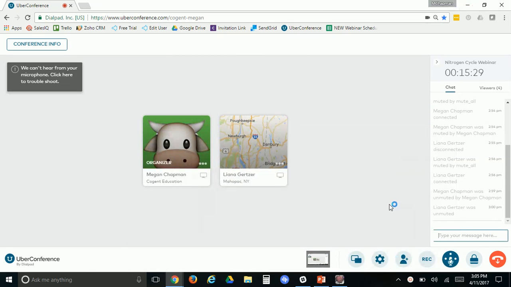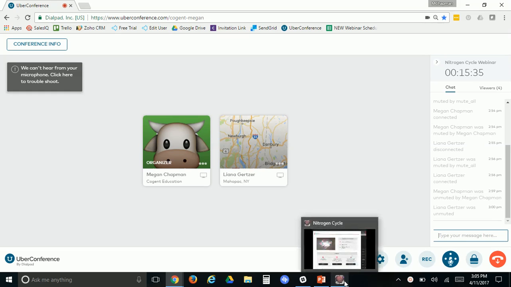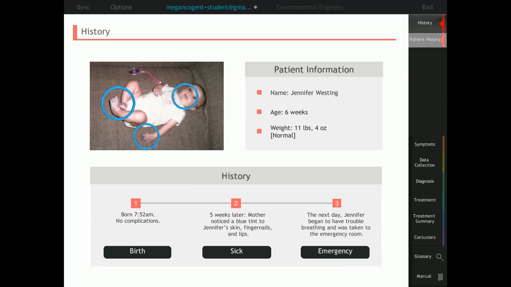Right. So if we don't have any questions on that, I'm going to go ahead and jump into the actual case study now, the nitrogen cycle case. I like to explain each case study as having three parts, essentially. You have your introductory part, which introduces the students to their patient and the problem that they're going to be solving. And then after that, you have your background information part, where they're going to learn all of the concepts, the vocabulary, and any information they're going to need to know, plus additional, in order to solve that case. Then you have the third part of the case study where they actually apply what they have previously learned to help save their patient and solve the problem.